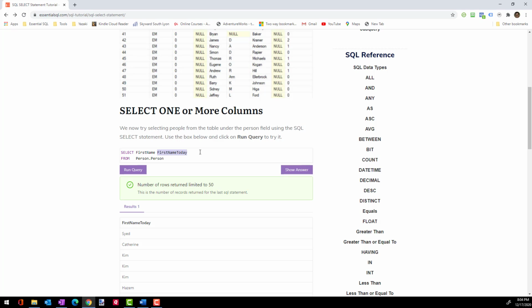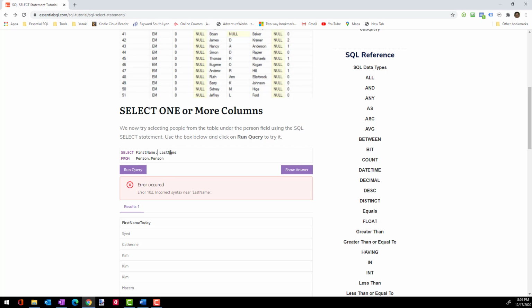So let's put that last name back in there, and let's just say that we decided to put a semicolon in instead because we forgot what we're supposed to do, and I run it, and see how it says error, incorrect syntax near last name. So what it's saying is that I found something called last name here, and then it says incorrect syntax, meaning you typed something and I didn't understand what you typed. That's what it's really saying.